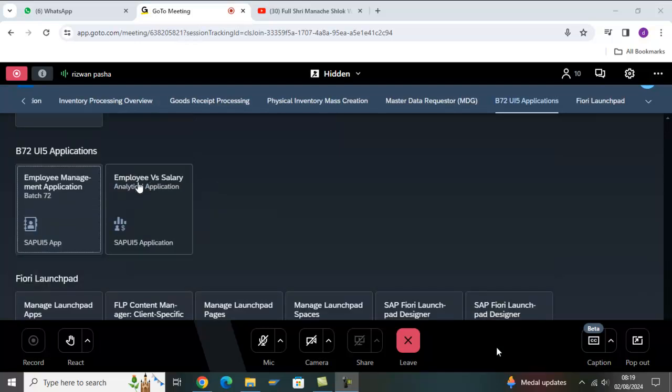Now this second application, so both the applications are here.